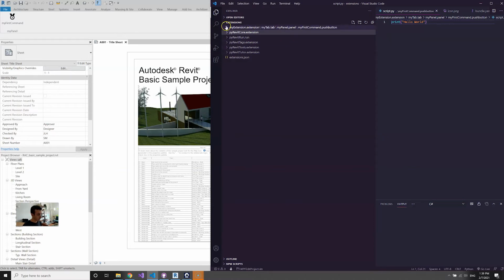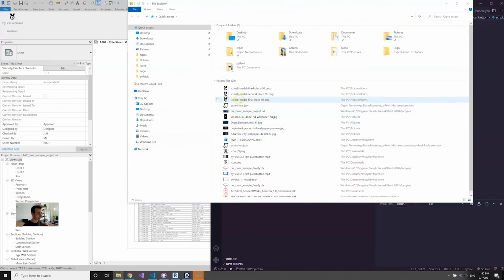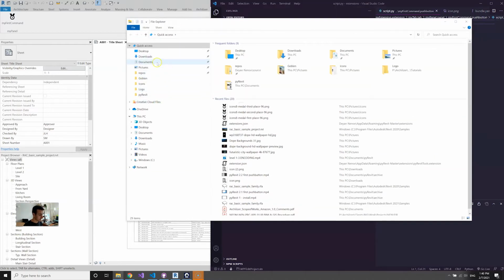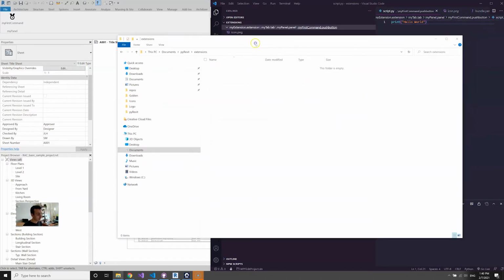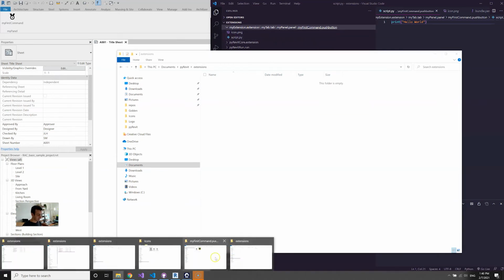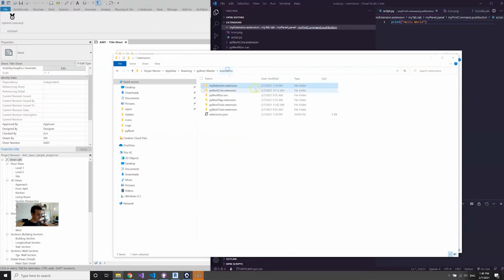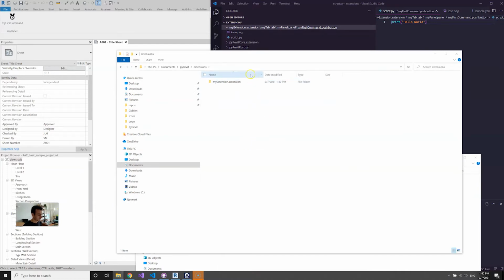So what we can do though is add any folder on your machine and use that as a repository for your work in pyRevit. I'll take my documents, for example. I've created a pyRevit extensions folder, so I can work in here, let's say. I will just copy the whole folder from before, my extension, in here, and I will call that my second extension.